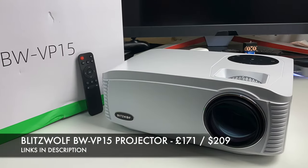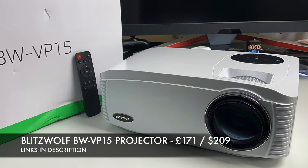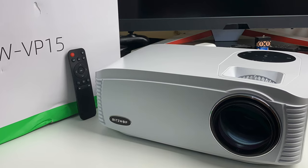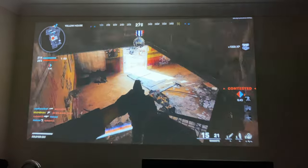So there you have it, guys. That was the new BW-VP15 by BlitzWolf. Now, I'm going to mention the caveat straight away. The projector struggles with dark scenes, mainly when watching movies. Now, playing games with game consoles wasn't so much of an issue.